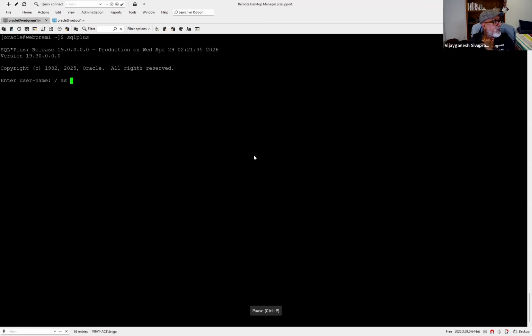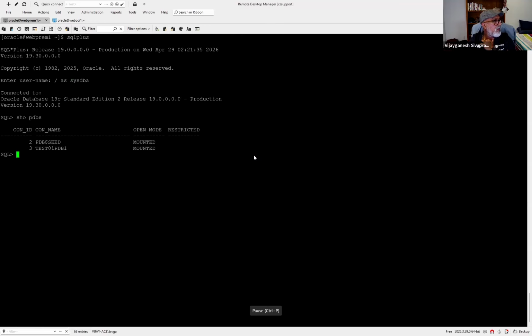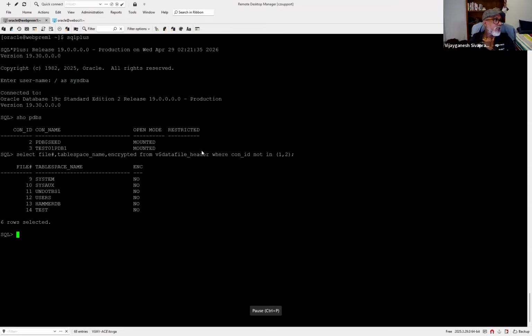So now I can run this. And my on-premise environment, which is my standby now, everything is unencrypted as well. Even after the graceful switchover, nothing changed here.